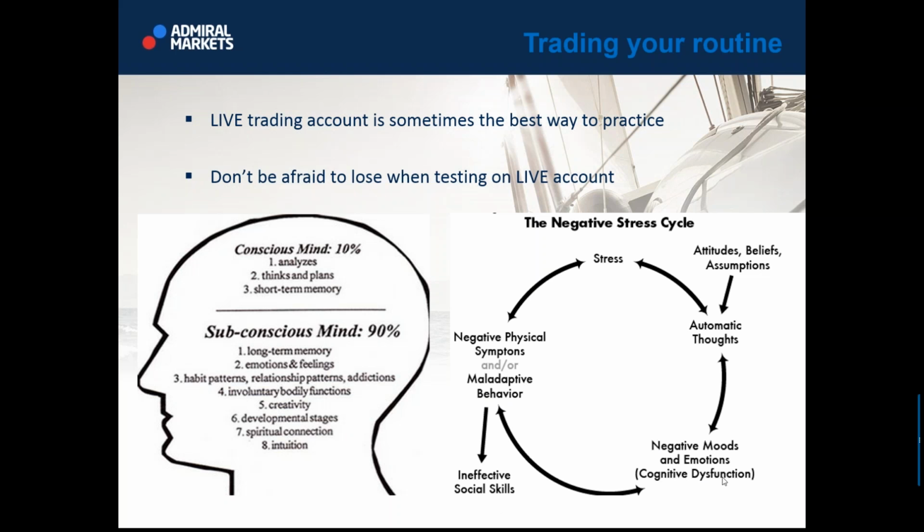That is cognitive dysfunction. All of those negative moods, and I'm talking about negativity, will develop into automatic thoughts. Automatic thoughts will be your attitudes, beliefs, and assumptions. Why? Because the subconscious mind controls it, not your conscious mind. You're not being aware of that, I'm 100% sure. Okay? So adapt what I'm saying.